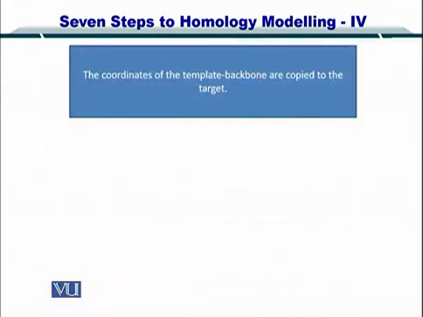So the first step in generating the backbone is to copy the coordinates from the PDB. As you already have a template, that is the structure that is known with you, you can obtain the PDB file from the Protein Data Bank website and copy each position in the backbone to the target structure. So the target structure is what you want to create. So by starting at each amino acid in the template, you find its corresponding X, Y, and Z from the PDB, and then you bring it to the target structure.